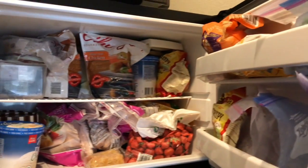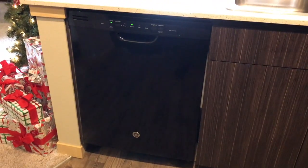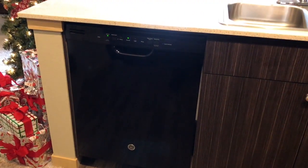One of our biggest challenges is cramming as much as we possibly can into this tiny freezer, and we get to make our own ice as well since there's no ice maker here. But the cool thing is — there's a dishwasher. When you empty that dishwasher you don't have to walk more than two steps to put anything away.